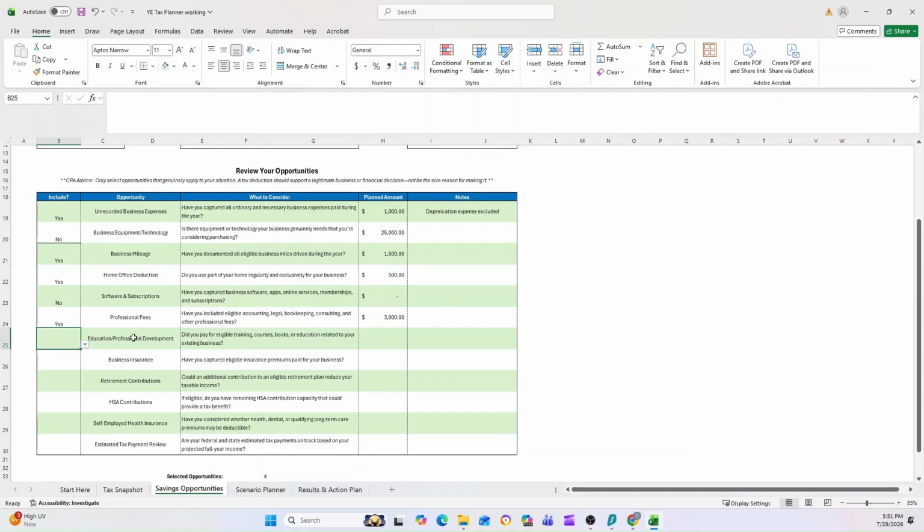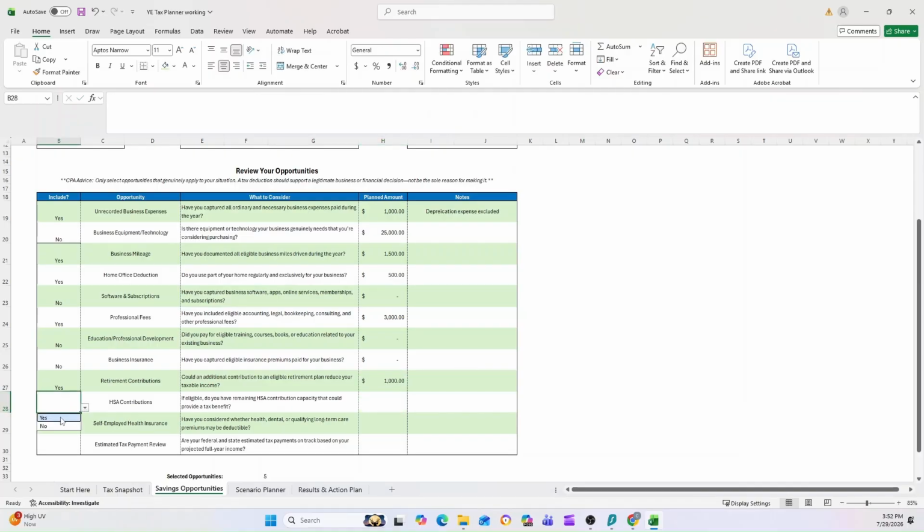Education could also be included down here in education and professional development, but we'll say no here, 0 here. Business insurance, we'll go no here as well. That's been included. Retirement contributions. We'll say that you didn't max out your employees' 401ks and you came up $1,000 short there.